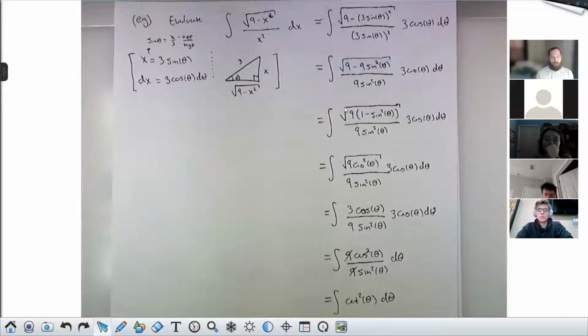All right. So the next step, I factor out this 9. This is 9 times 1 minus 9 times sine squared theta. So I'm factoring out that common factor of 9, and that's what gets me here. So here to here, I factored out the 9, but I did everything under the square root. If you were to distribute this 9 over this subtraction, you'd have 9 times 1 minus 9 times sine squared theta, which is 9 minus 9 sine squared theta. So I'm just factoring the 9 to get here.